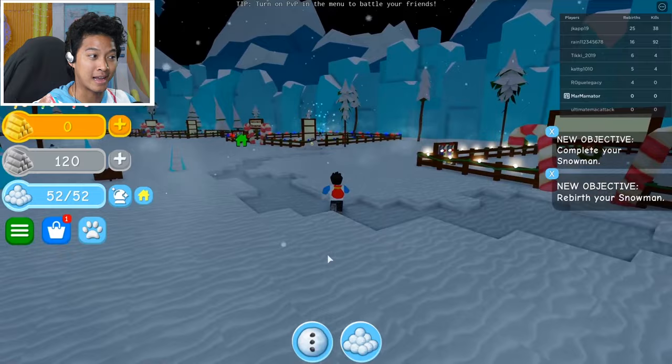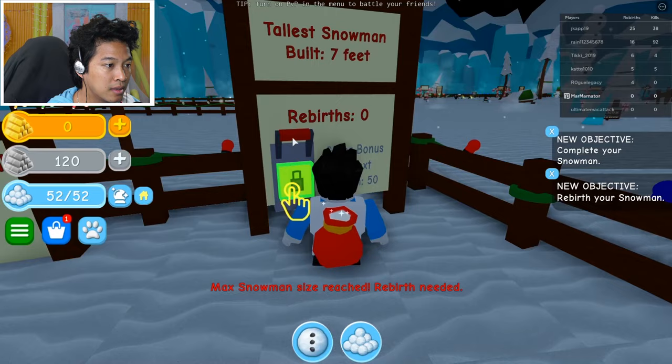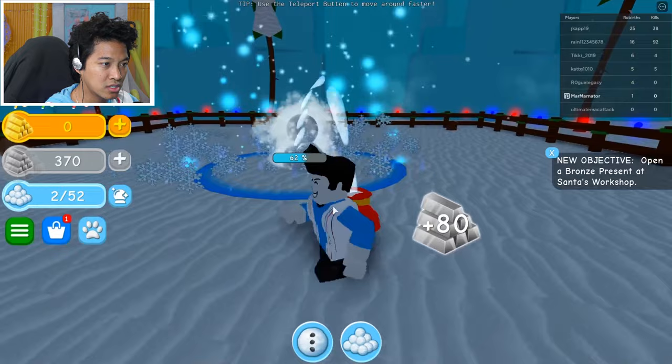This bag is tiny. Have you seen this bag? Look how small it is. Wait, what? I'm maxed out on here too. Okay, so I gotta rebirth it. Here we go. Oh, I rebirthed it, my snowman. Wait, where'd he go? Okay, wait, I'm putting more snow. Whoa, he's a little bit chunkier this time, guys.